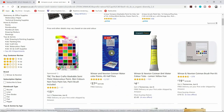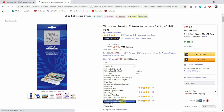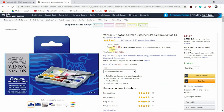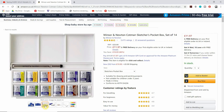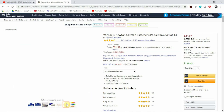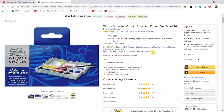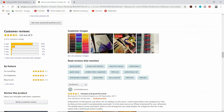One palette that I highly recommend and I've used for many years is the Winsor & Newton Cotman Sketchers' Pocket Box, which is a set of 12. The reason why I suggest this palette is because it's tried and tested. I mean, for example, just on Amazon alone, it has almost 4,000 reviews. And if you go down, you can see that 77% has rated it 5 stars. I also know a lot of artists that have loved these paints too.